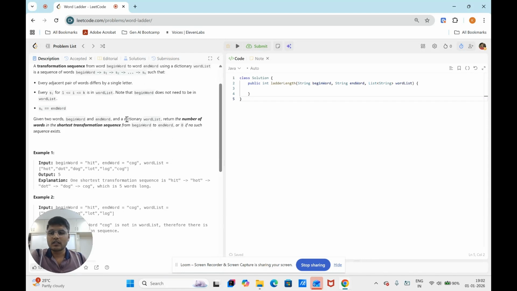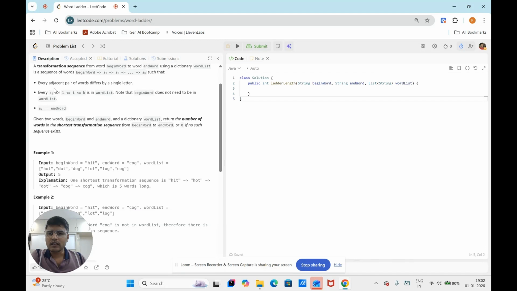If you see the difference between hit and hot, it is just a one character difference: in hit there is I, in hot there is O. Similarly, between hot and dot there is only one letter difference, that is H and D. Similarly, for dot and dog there is a one letter difference, that is T and G.